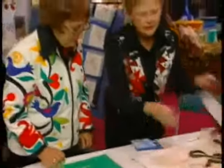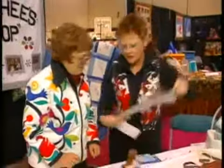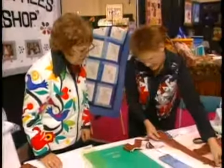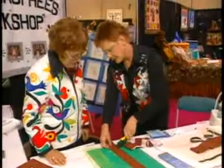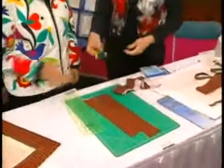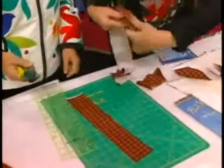Then we're going to take, I've got a surprise for you today, Linda. What? We have got a fabulous new rotary cutter. All right, we're going to measure, let's say our outside border is there. Okay. So I'm going to cut it. Now notice, I'm cutting it left-handed. Right, you noticed that. I want you to take the rotary cutter and I want you to cut your strip the same as mine.